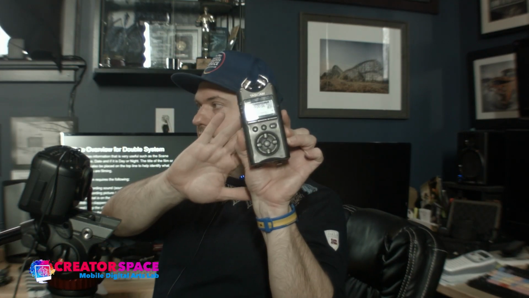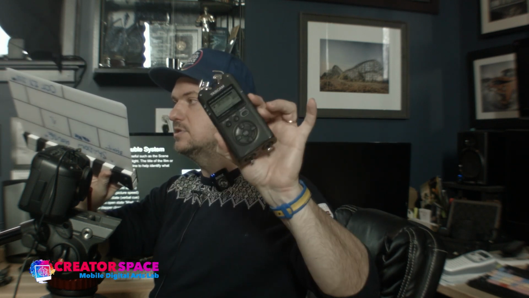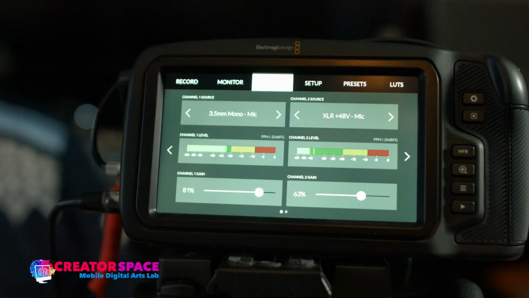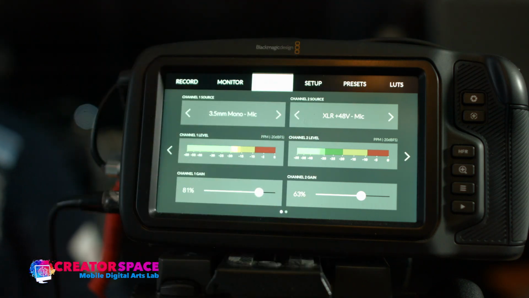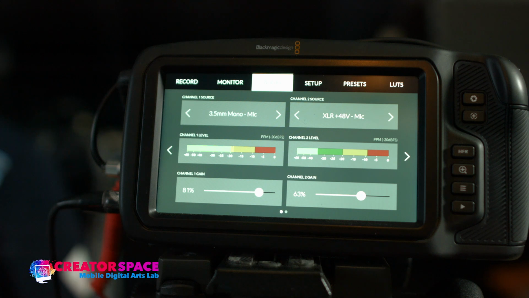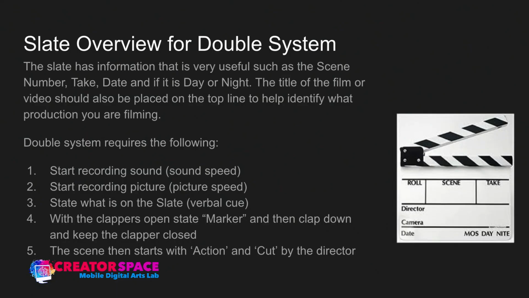So you're not doing the whole double system where you're having this plus microphone plus slates and everything, right? This is the double system you need if you're doing camera plus sound recorder. Otherwise, if you're just doing it into the camera, you just record on the camera. So sound and camera speed would be the same. You can still use a slate for identification. It's a really great way to identify and log your materials as you go when you're filming. Okay, so that's the double system explained and how the slate works.